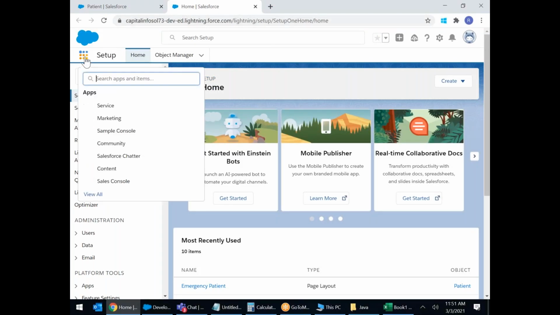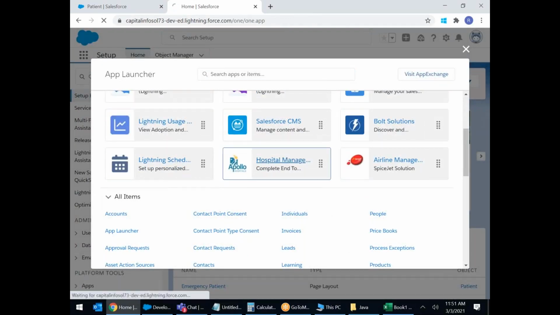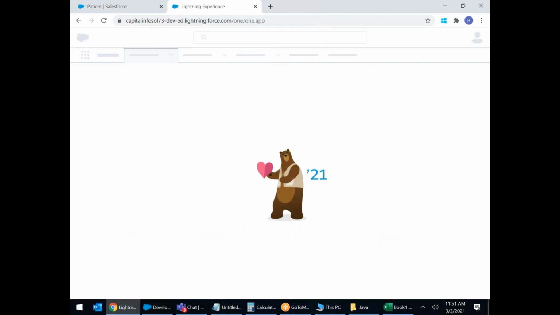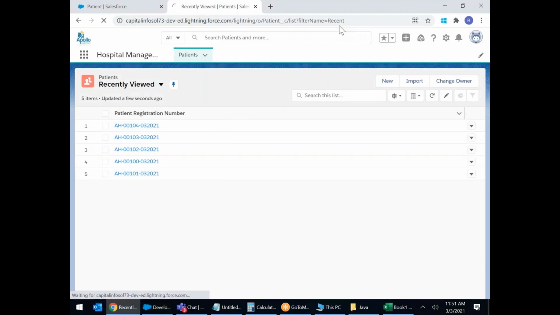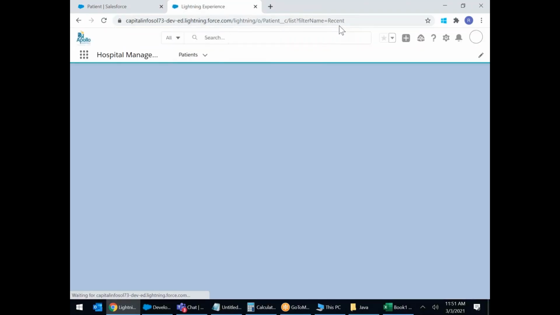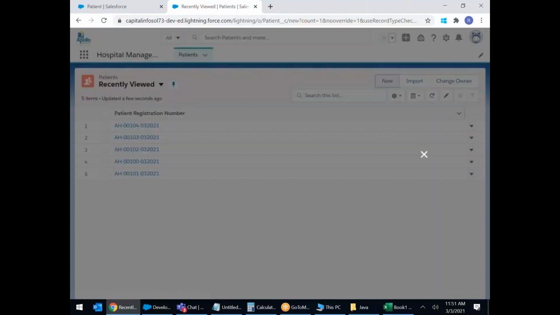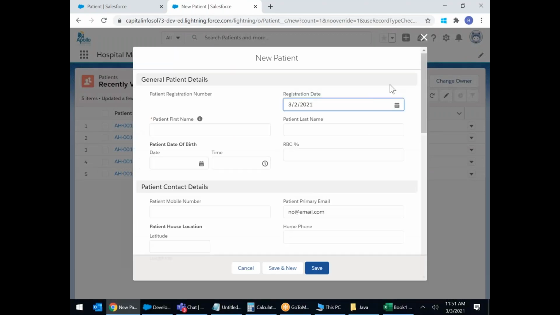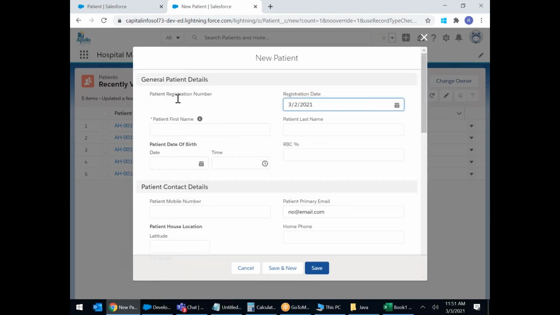Now, let's go ahead and check. App Manager. View all. Hospital management. I'm giving the system more time to get it deployed. That's the whole purpose. Don't think that I'm wasting time. As soon as I click the new button, this time I should be able to see blocks, sections, new. Perfect. There we go. Earlier you were getting a form top to bottom. Now you're getting a form what?